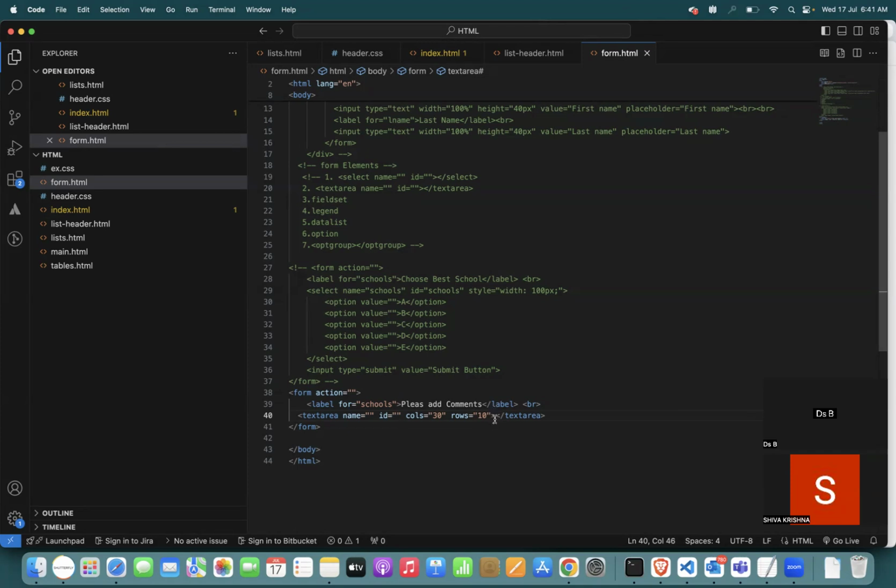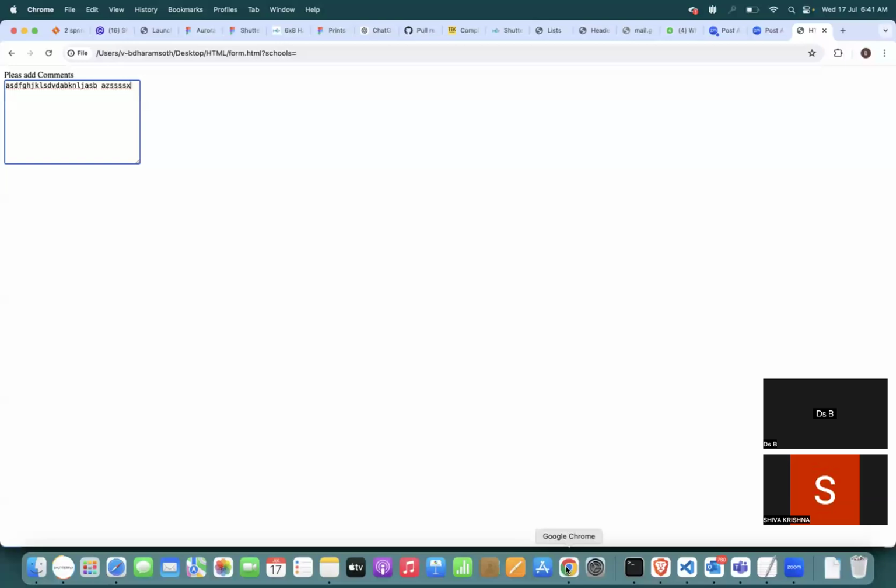So if you add some text like please comment, this is a text inside our text box, it will be contained automatically. If you remove it, it will be removed.